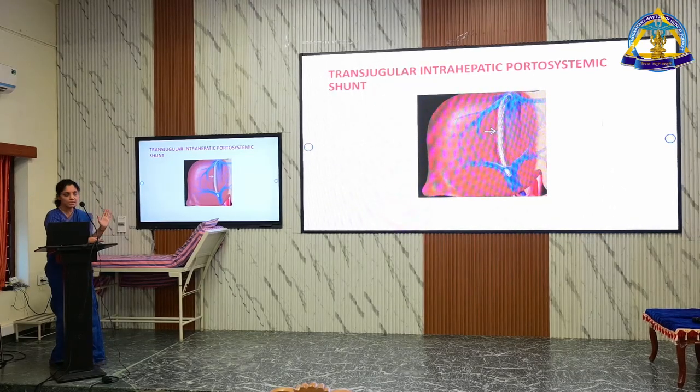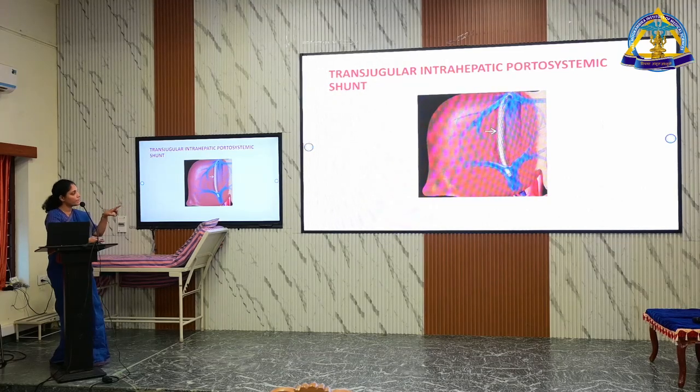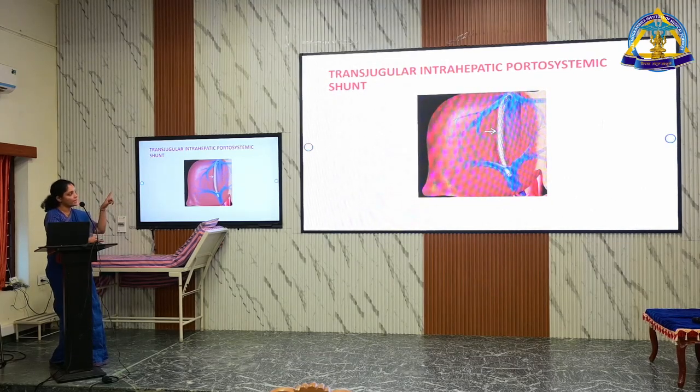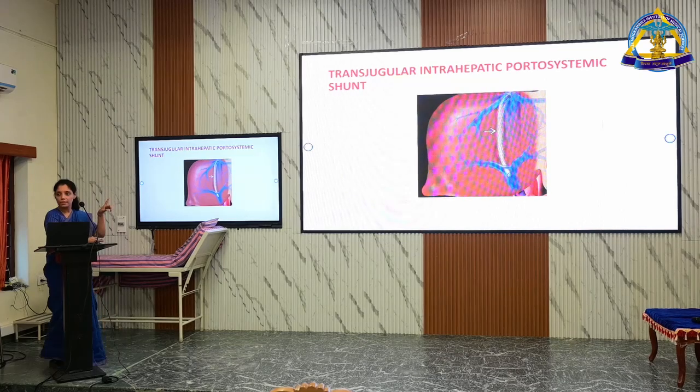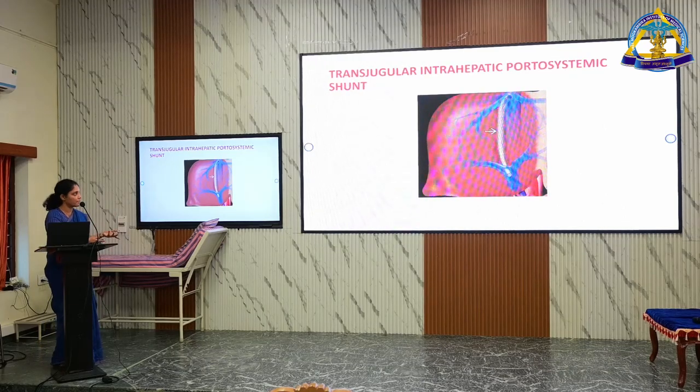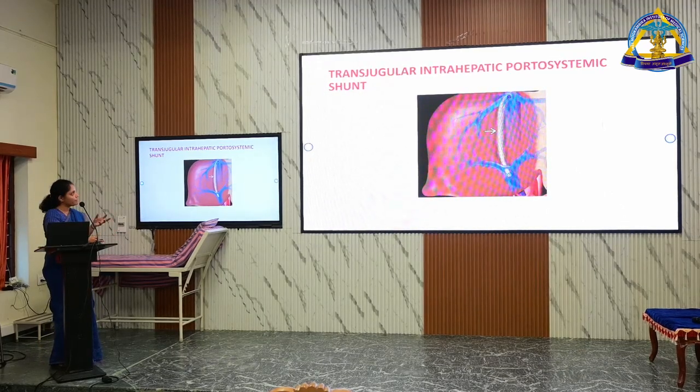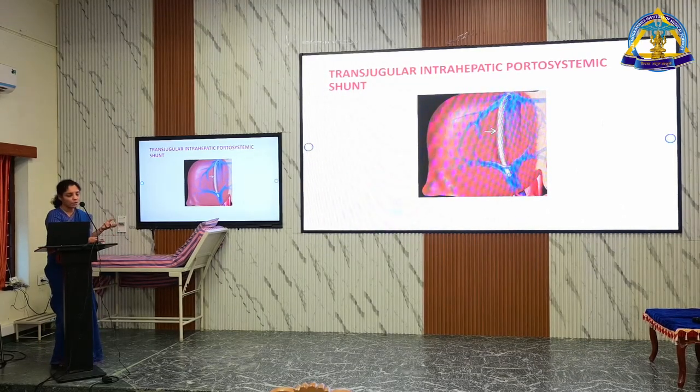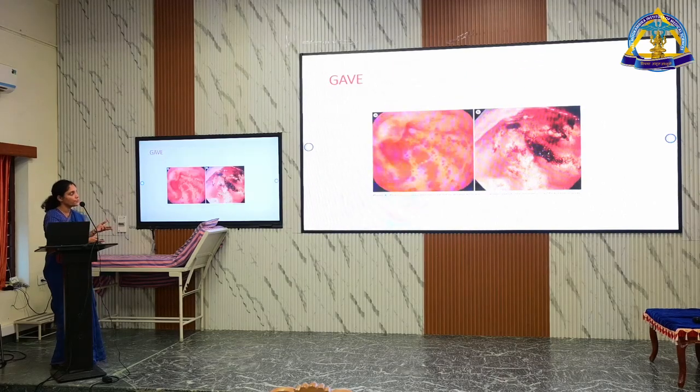Basically, we want to decompress the portal system. So this is a PTFE graft which we have kept between the portal vein and the hepatic vein. So this can decompress the portal system. Portal hypertension will be reduced, but with the caveat that it can lead to more episodes of hepatic encephalopathy. So a careful selection of patients for TIPS can be done in cases of refractory bleeds, and this can be used also for refractory ascites and hepatic hydrothorax also. So this is another endoscopic picture.